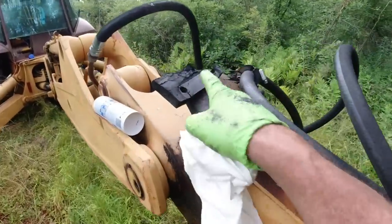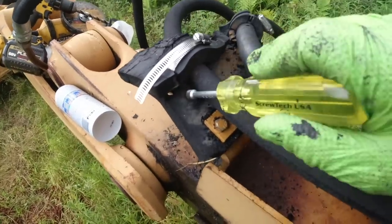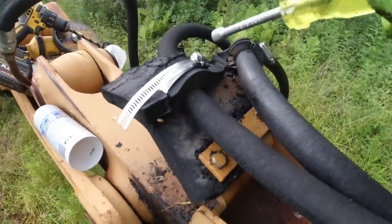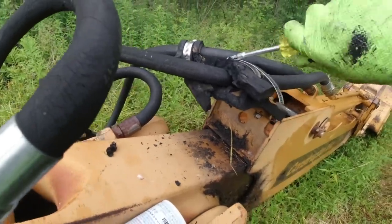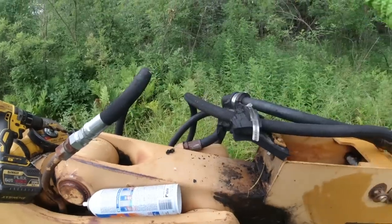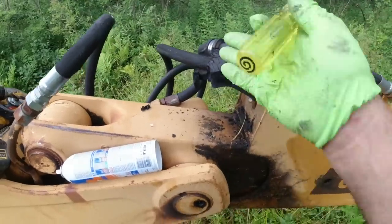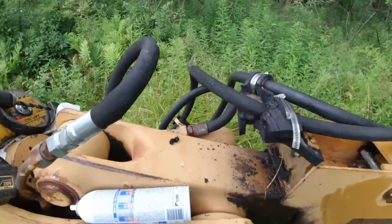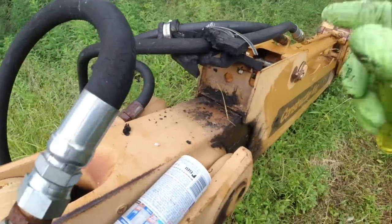Let me see if I can't get this sorted out. I'm going to use this to wrap around. So this is temporary. This is a big chunk of that rubber. I have it overlapped over, pipe clamped in, and this keeps these hoses poking up so that when you open and close the arm, they stay in the right position. They're so used to being relaxed and laid over because it's been that way for so many years. This is going to help a little bit now that this is connected again.